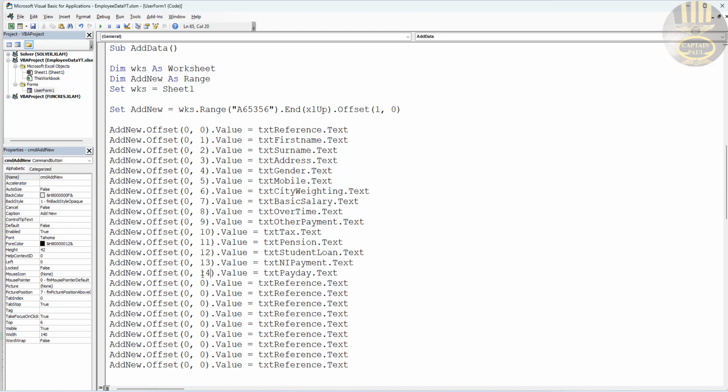Then we have tax period, 15. 16. Tax code. 16. Then we have NI payment, 17.